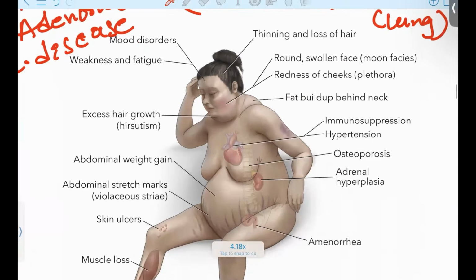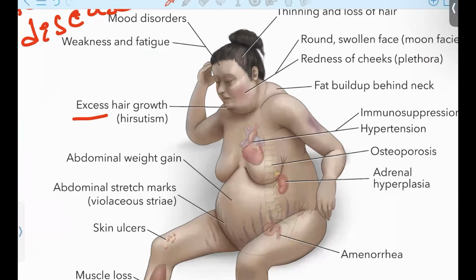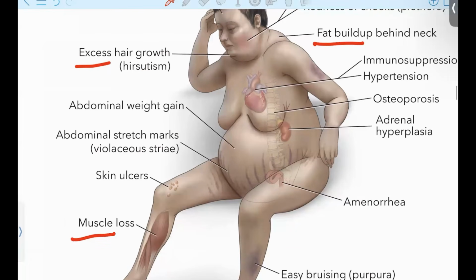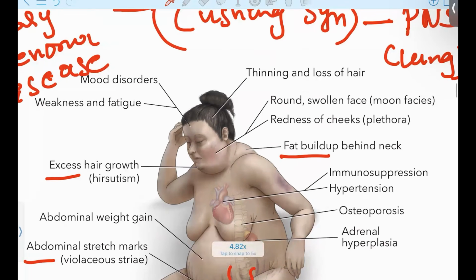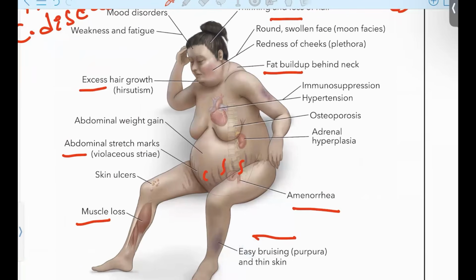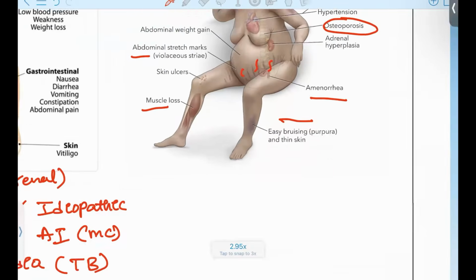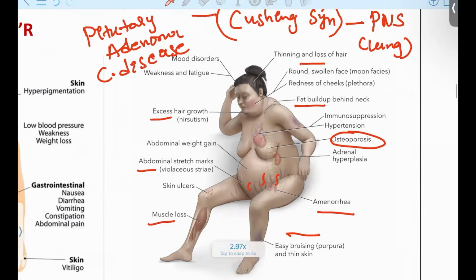As for the presentation, the patient will be having excess hair distribution and fat buildup. Immediately the patient will be having muscle loss, easy bruising, amenorrhea changes, and also abdominal violaceous striae are present in this patient. Thinning and loss of hair is also seen. With these symptoms, if you progressively continue, that will be leading to weakness of the bones, and fractures can also happen in this patient. This is Cushing syndrome. Moon face is also presented. This is also known as moon-like facies.